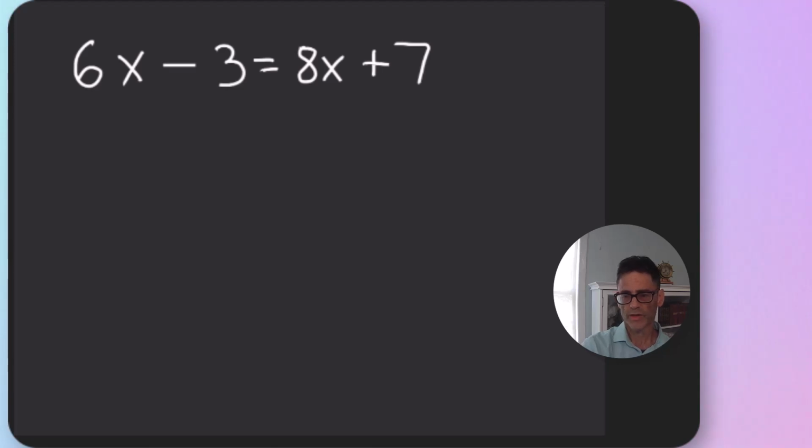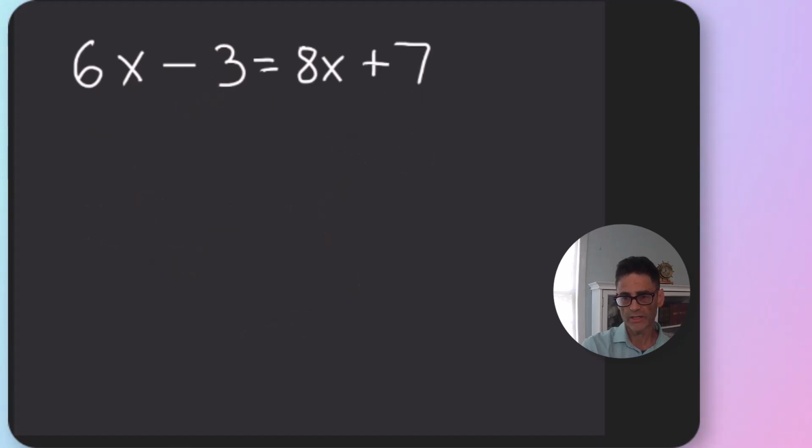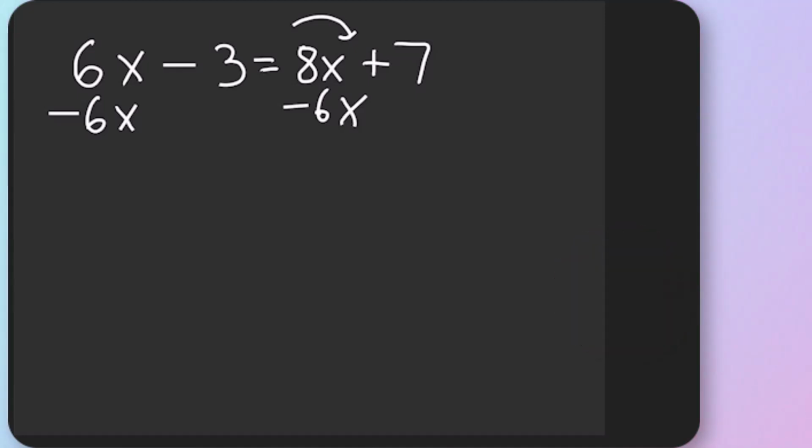So in this case, this is my old one, and I could actually take this and subtract 6x from both sides. The last time I brought the x's over to the left side, and again I ended up with a -2x. But you could have done this instead. You could have taken and subtracted the 6x from this side and then subtracted it here. See, the 6x minus the 6x, that's going to cancel.